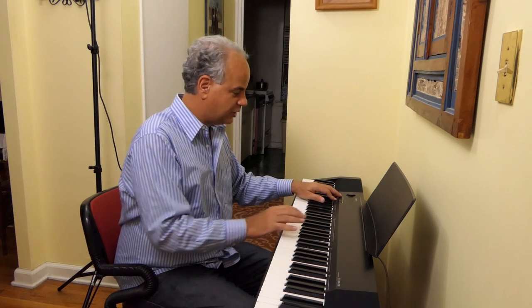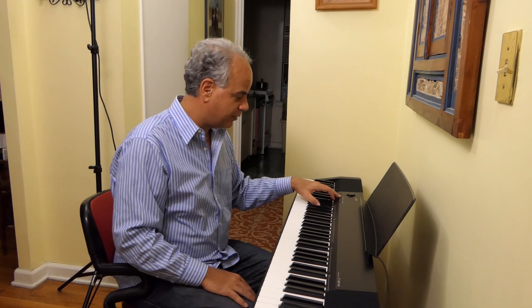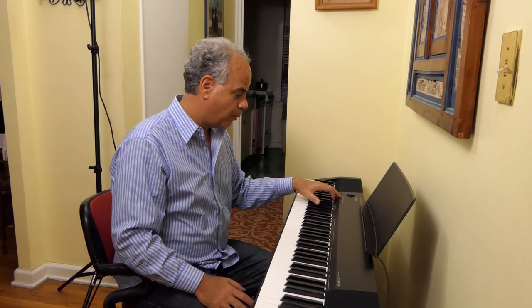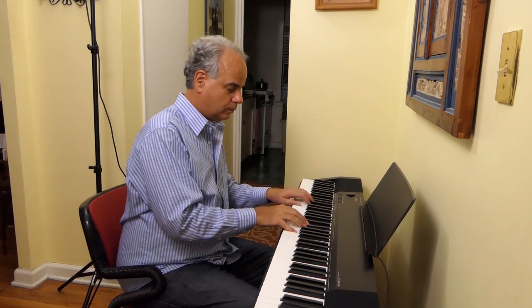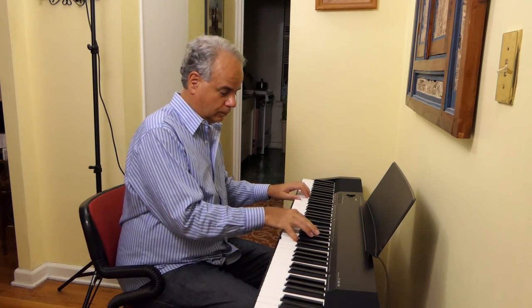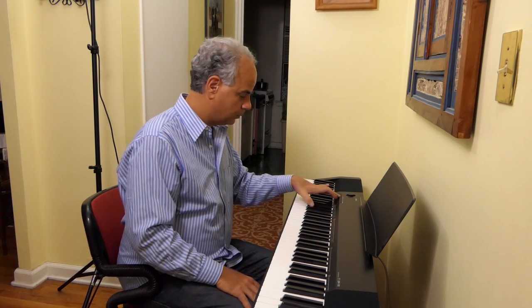you can change a lot of things. So if you hold down the function button, you could have three different pianos. That was the standard. There's also sort of a more mellow sound. And then there's a bright sounding piano.